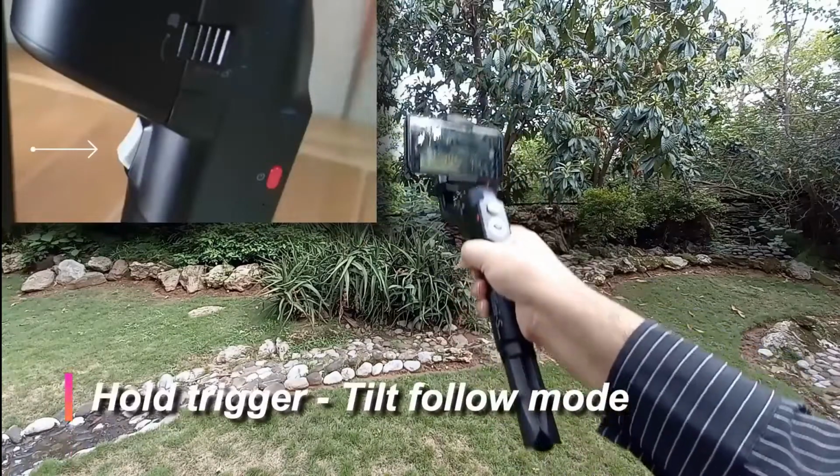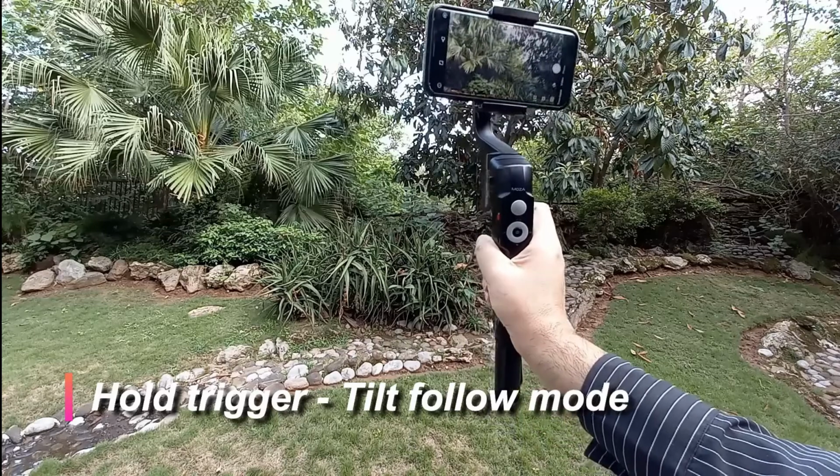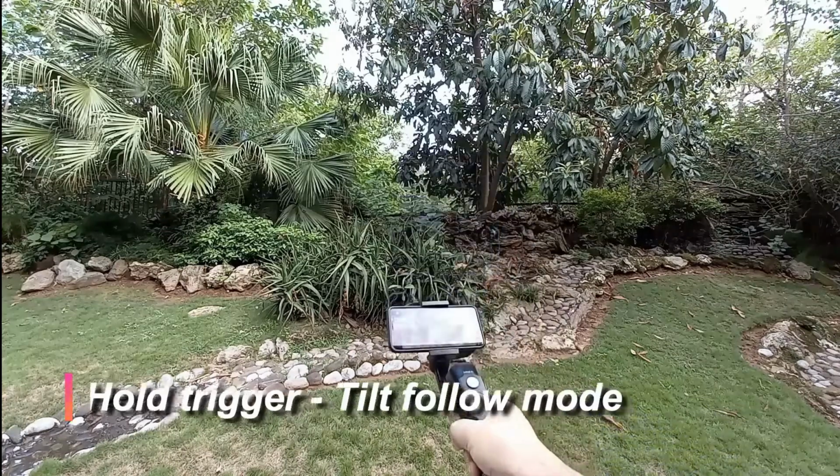Now hold the trigger, the gimbal enters tilt follow mode. The mobile phone follows in the pitch direction, release the trigger to exit.